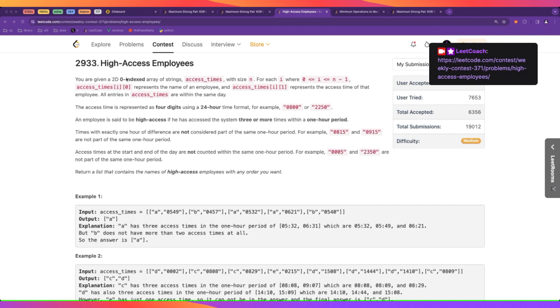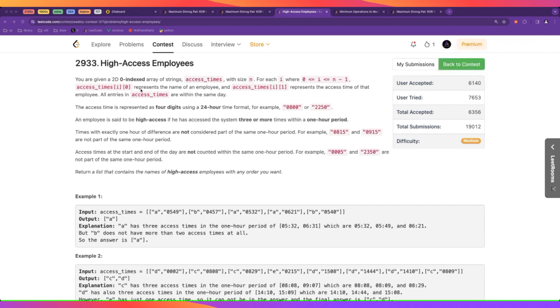You're given a 2D array of strings. For each element, you have a pair with the name of an employee and the access time of that employee.